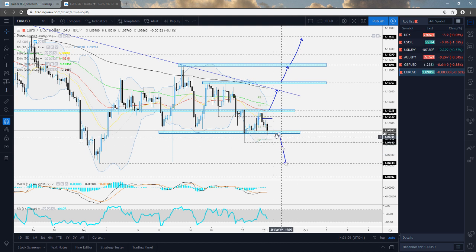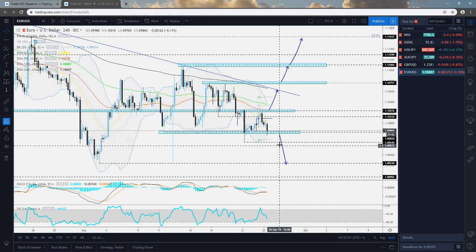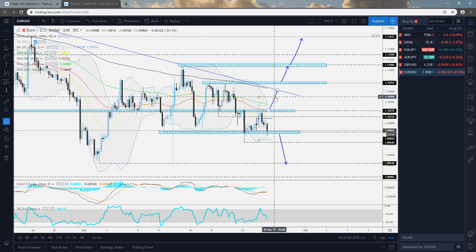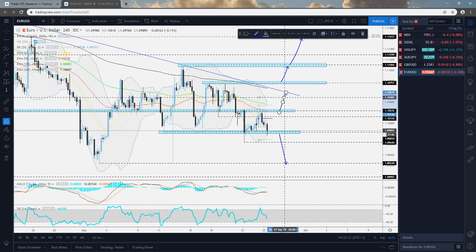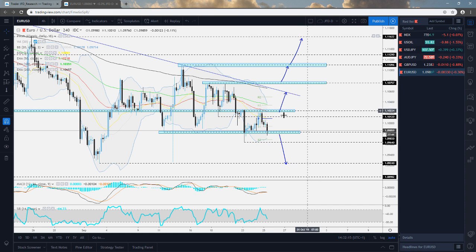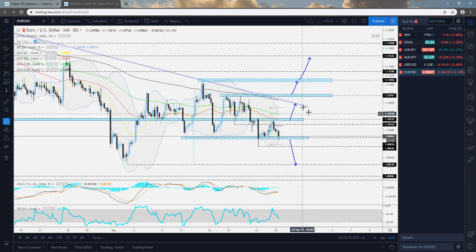But again, we need to see that nice, good, clear, and confident drop below the 1.0983 zone. As for now, as you can see, it's not happening. It doesn't really want to drift lower again, so for now, we're going to remain somewhat more neutral on this one than anything else. And in terms of the upside here, if it pushes back above the 1.1024 zone, yes, we will aim for a little bit higher levels, but only up until this downside line here, taken from the high of June, and then we'll take it from there.